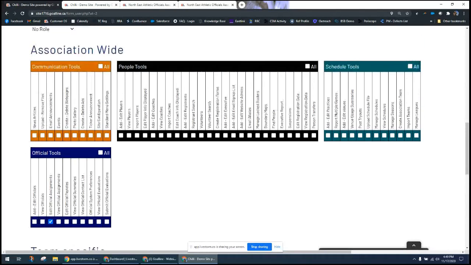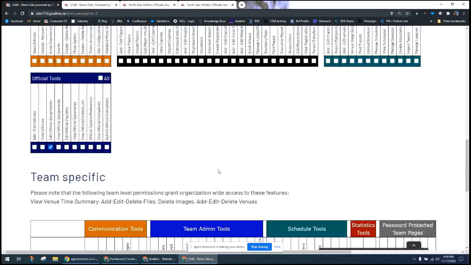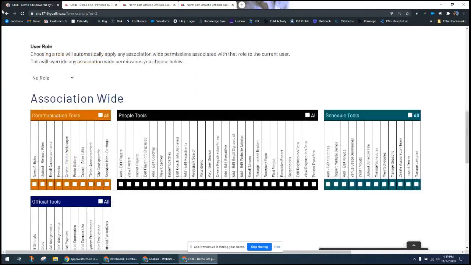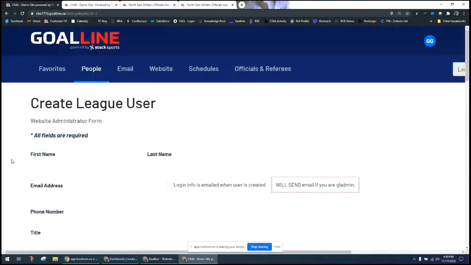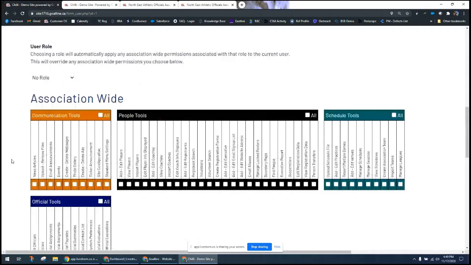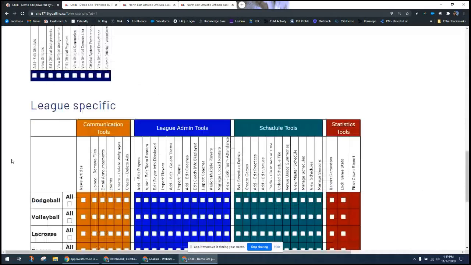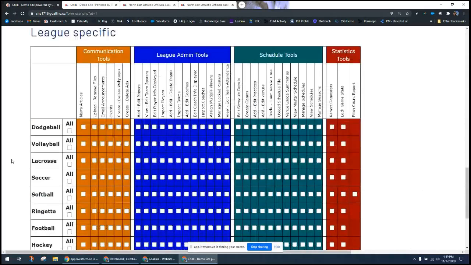So I'll just pop into the other questions here. Let's see. For COVID protocols. So one of the things that I will be talking about, and I'm going to go back to the league admin guys. For COVID protocols, Goal Line doesn't have necessarily a health screener built in, but one thing that we've always had is team attendance. And so team attendance is just kind of a generic email that you would configure to say, I want this email to go out, and you can configure it to go out, say 5 days before, and then 0 days before, for example, is the game day.